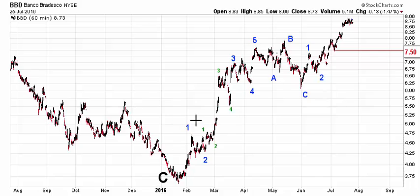So here we are. This is the advance off the 2016 low. And the potential of this move does not change in any way. It's still a very trendy move. Looks like a 5-wave advance completed in April, and then a counter trend pullback completed at the start of June, and it's ramping up for its next up leg. So there's no reason to think anything but higher prices for this guy. It's trading at $8.73 right now.